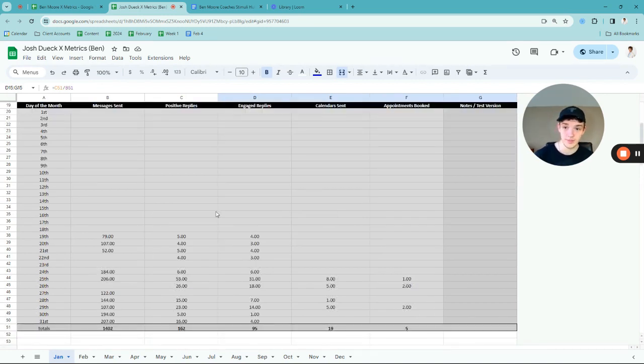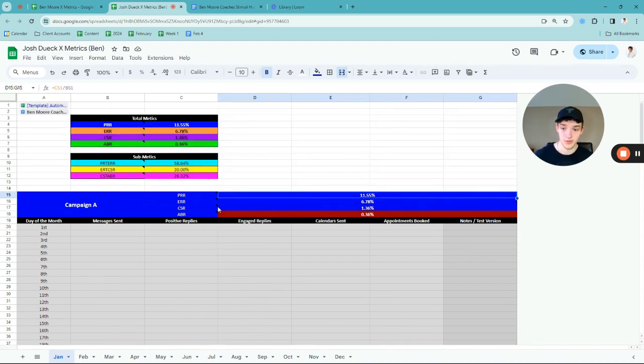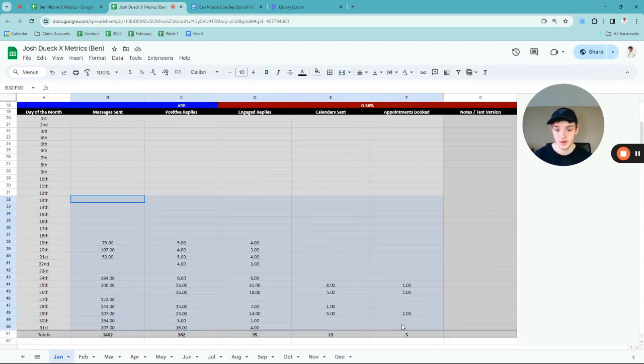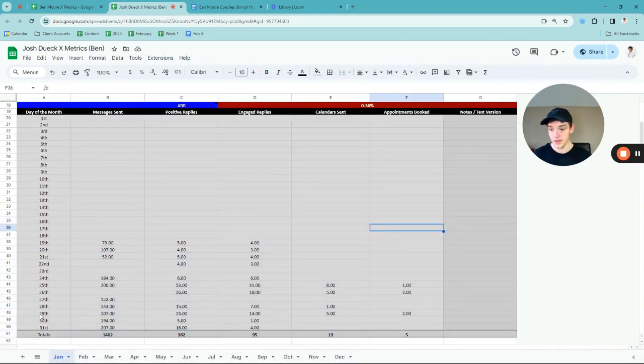Now, there's one thing that I need to mention before we actually make any changes to our script. Okay, so we have all these metrics here, right? But the problem is it's February 4th, and these were taken in the end of January. So not very much time has passed since these last few.